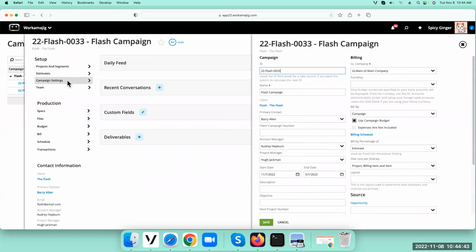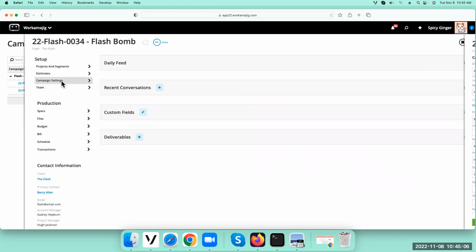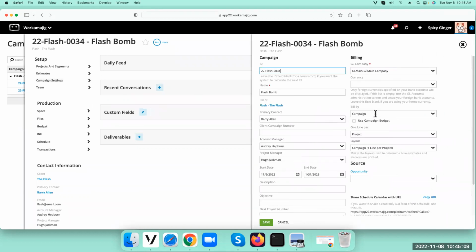You'll have options for how this will generate. It's either going to use a campaign budget and bill by campaign, which gives us an option when we do a worksheet, or, if you switch it to bill by project, it doesn't look at the campaign. It just goes out and bills the projects when I do this. The other option is, if you just bill by campaign without using the campaign budget, this is going to derive in a little bit different area, which I'll show you also.